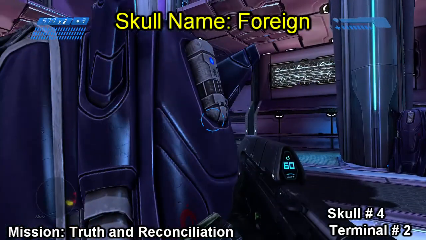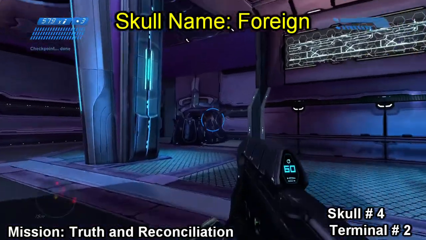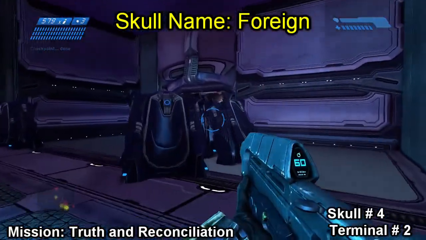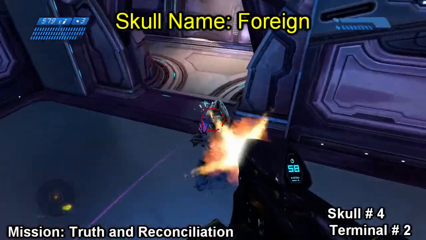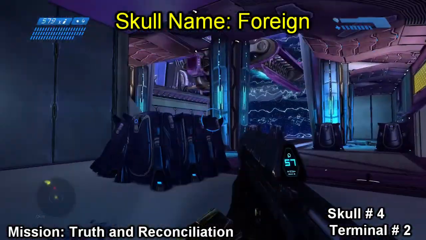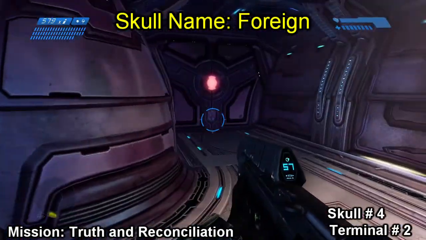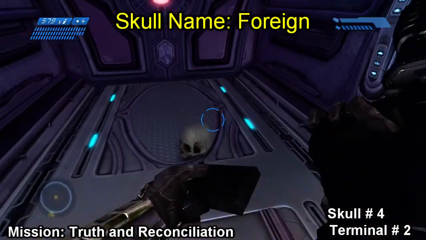Okay, so now on the mission Truth and Reconciliation, you're going to come to a spot in the mission in this hangar bay inside of the ship in the far right corner of this big hangar bay room. There's going to be some enemies and hunters that spawn through this double door right there that you saw me walk through, right here in this far corner. In this room, you have to walk through the door when they spawn through it and grab the skull. That is going to be the Foreign Skull.